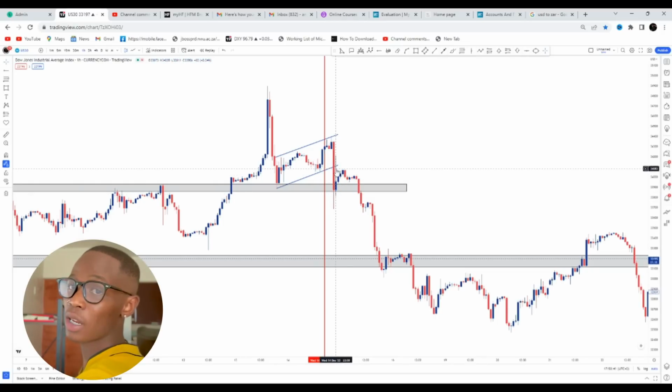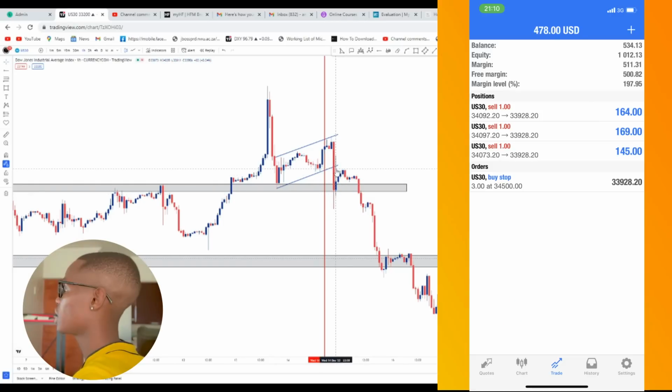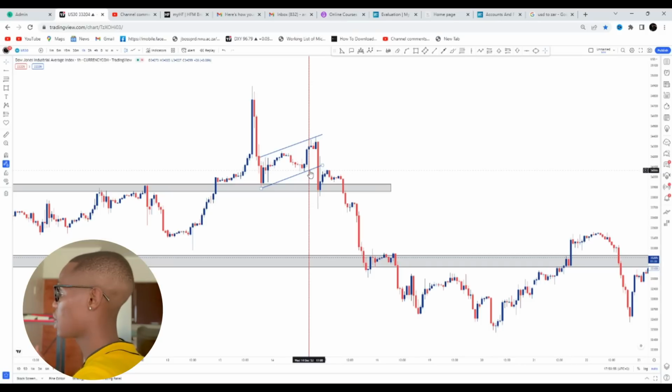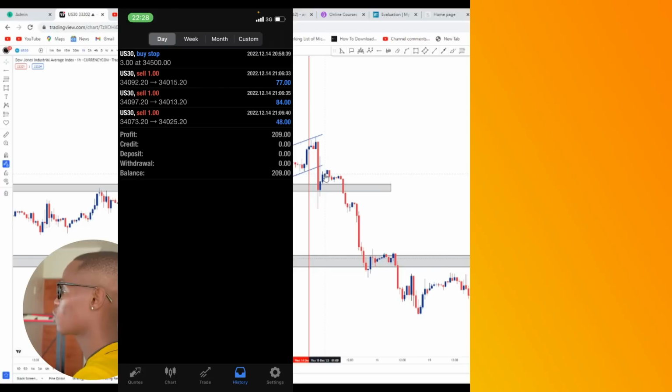This might be another opportunity for us to enter. As you can see on the screen, the buy stop is actually showing right now. This is what I actually saw personally there. But the good part is I scaled in with the sales. As I scaled in and the market started going back up, I kind of panicked and closed my trades. As you can see on the screen, I had closed my trades.